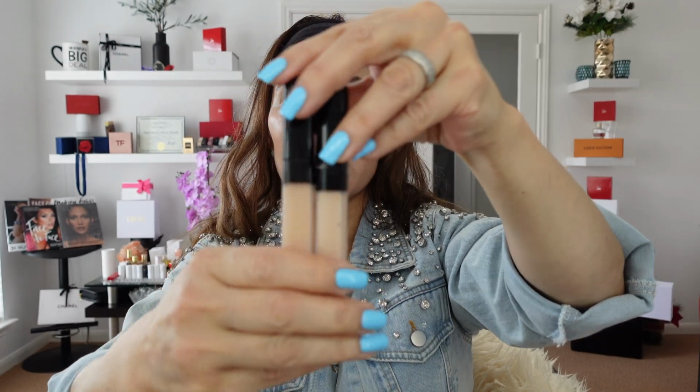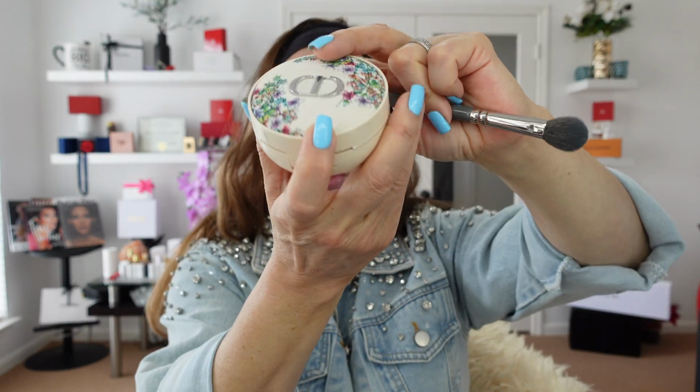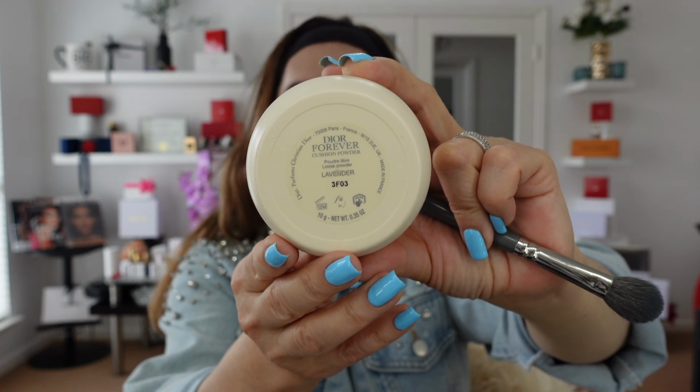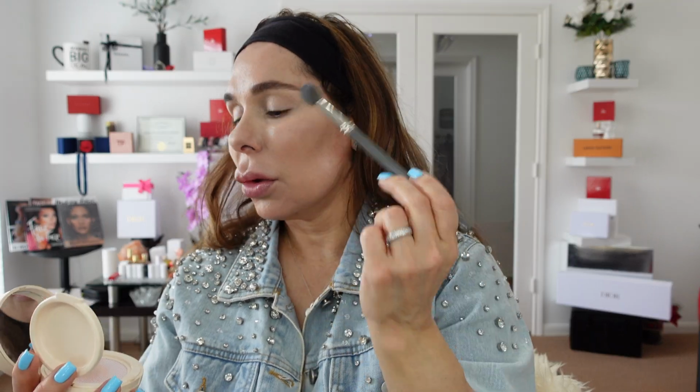My beautiful friends, I just finished applying the concealer using Chanel Le Correcteur in shade B10 and B30. The powder, I normally apply it only on the T-zone, but mainly around my eyes. And for the occasion, I'm coming back to Christian Dior Forever, from the collection The Blooming Boudoir in shade Lavender. Using my Ultra Multi powder brush, I'm going to apply this product, and it is a loose setting powder, as you can see. It says it's lavender, so I like going with dabbing motions, just setting the concealer, okay?